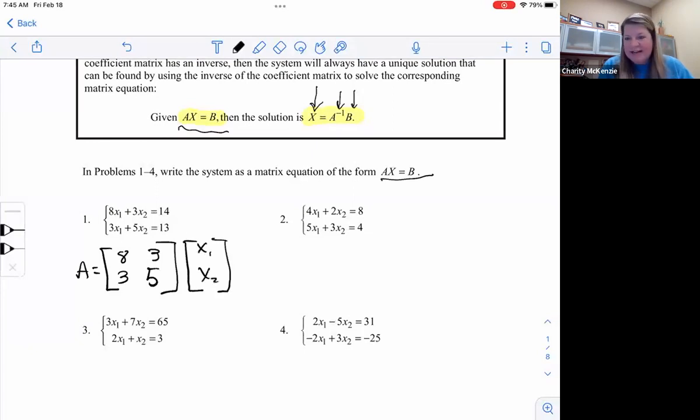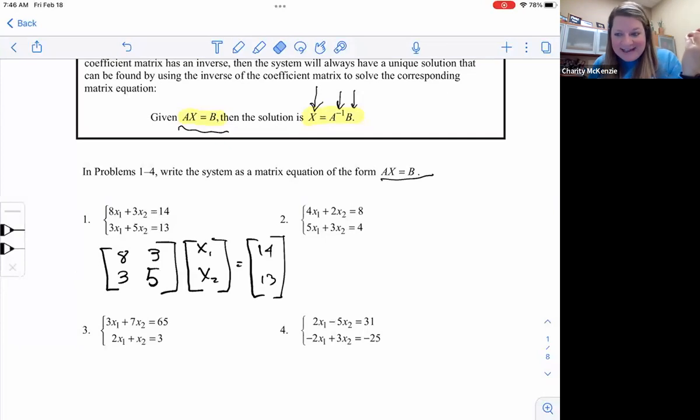But basically that X part is going to be X1, X2. And they use X1, X2 a lot in the calculators. They use it a lot in this textbook, but it could be XY, okay? And then it equals this number over here, the 14 and the 13. So this is the idea of AX equals B. And I probably shouldn't have the A on there, but so we should write it like that. So that's all it's asking you to write here.